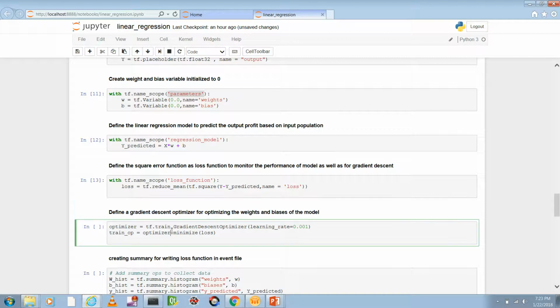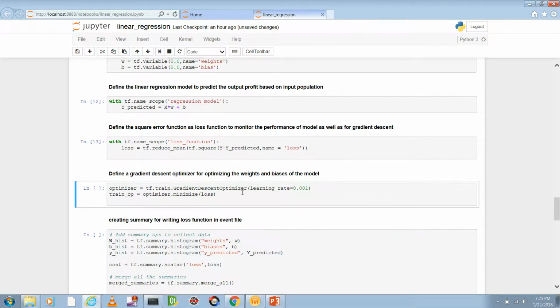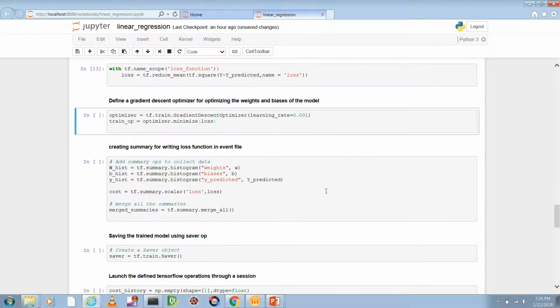Okay, and then we'll define the learning algorithm. The gradient descent optimizer will be given a learning rate of 0.001. We're taking a small learning rate, and then our training operation will be that this optimizer should minimize this defined loss. So we'll give optimizer.minimize this loss. Okay, so next, in order to visualize the weights, the bias, and the predicted output plus cost, we'll create summary files. As we discussed in the TensorFlow episode, I think episode 1.2, in TensorBoard we can plot the graphs and all this loss, histogram, etc.